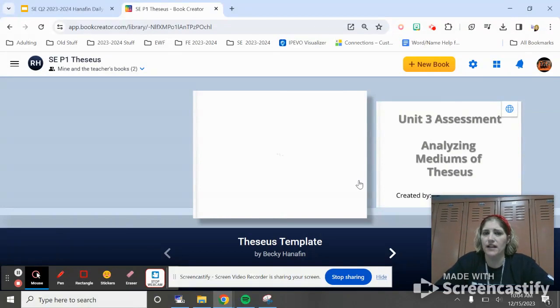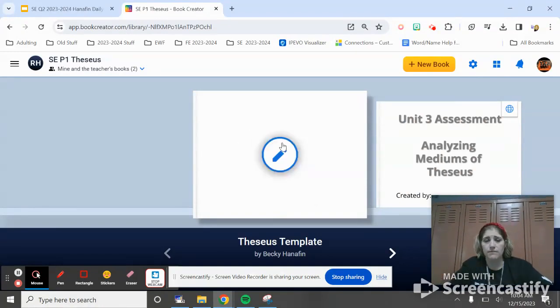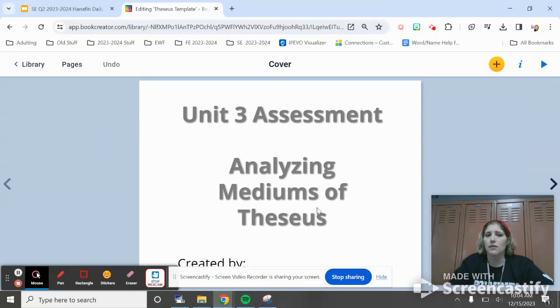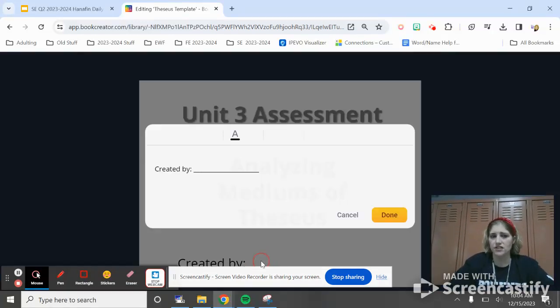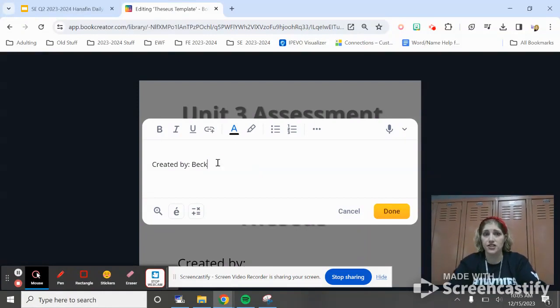So the one that takes the longest to load is going to be your copy of it. I think the most important thing for you to do so you can find it more easily is when it does load. I don't know why it hasn't loaded yet. When it does load, you need to start making changes to it. So to change this, you need to go in there and you're going to change it to your name. Okay.